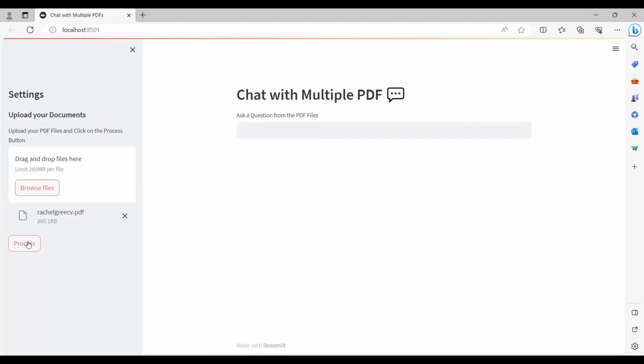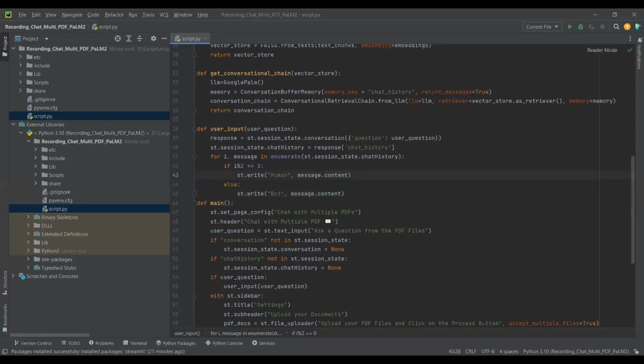Let's upload multiple PDF files. Now let's first upload one PDF file and see if it's working fine. So this is my Rachel Green question, and here I'm just getting one PhD in English.